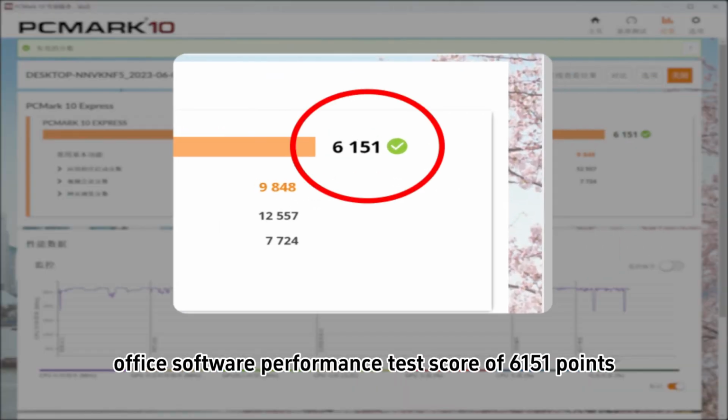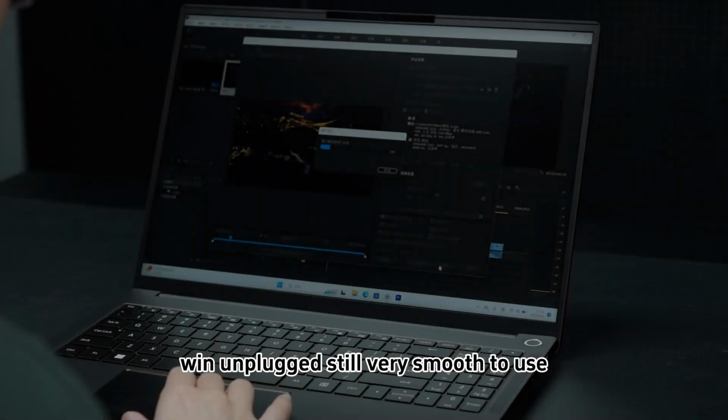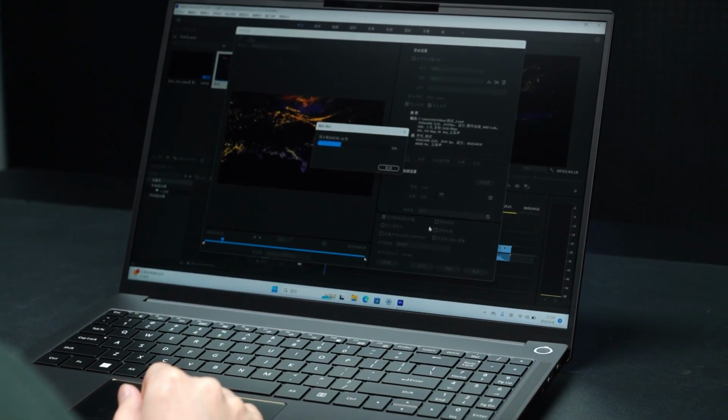Office software performance test score of 6,151 points. Dragging clips on the PR video track is very smooth. Video is fast everywhere. Performance doesn't degrade too much when unplugged, and it is still very smooth to use. It handles a wide range of office scenarios such as video editing, documents, forms, etc.